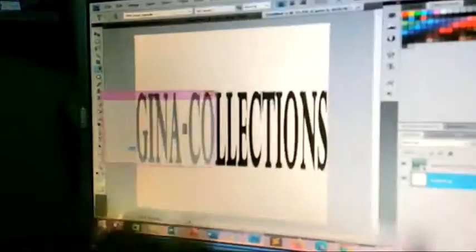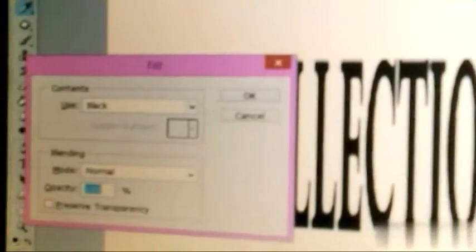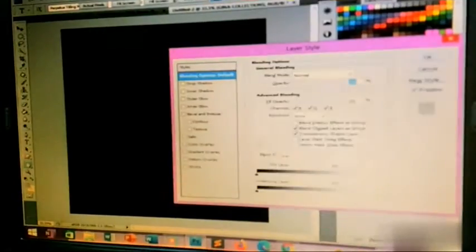I'll make the background color black to make the text appear realistic. I'm going to hold the Shift F5 and I'll fill it with black. I'm going to change my text layer color.